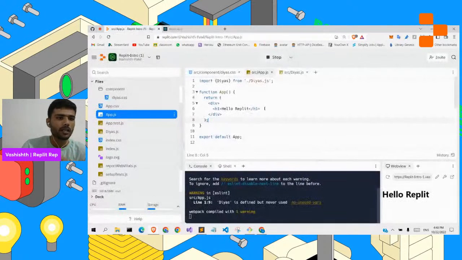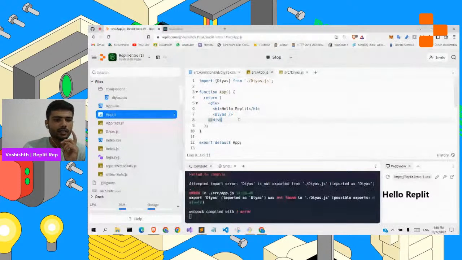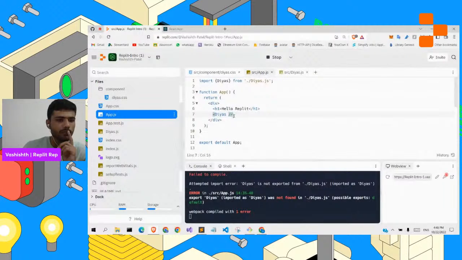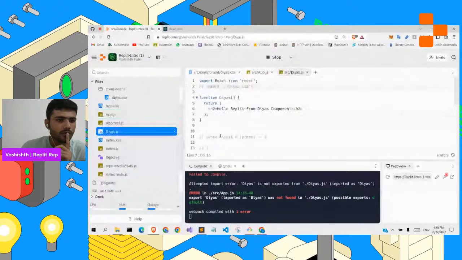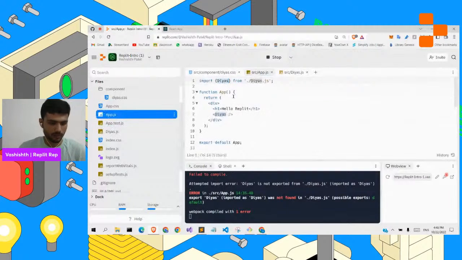Fine, but if I add this dias component after this hello replit, then the code which is here in dias will be replaced. Okay, fine. So I guess there is still a mistake. It should work. Okay, now it is default.